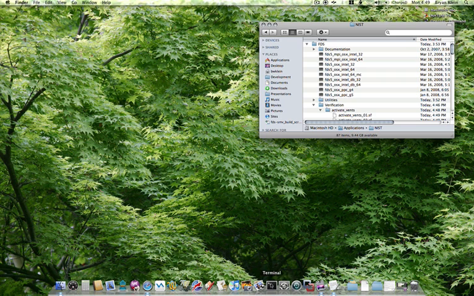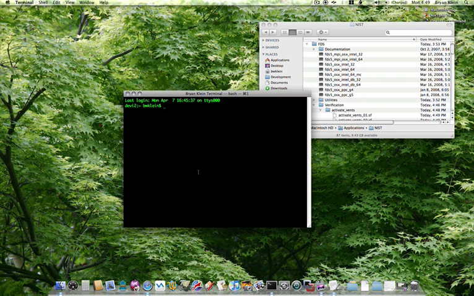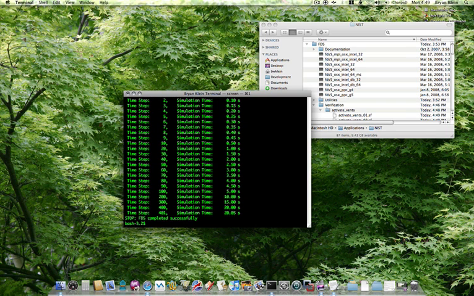Normally, this would have killed the FTS job. But now if I go screen -R, this is a reconnect, and here we are, completed successfully. So you can disconnect, shut down, log out. Don't shut down your computer because it will need to be running for FTS to run, but log out of your session, go home for the night. You could SSH back in or come back the next day, screen -R, reconnect, and see where you're at. And then this will just be running in the background.